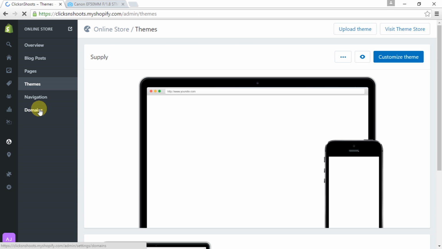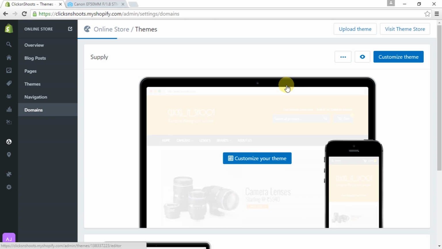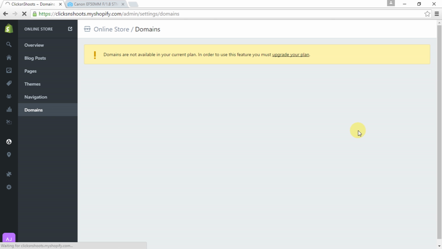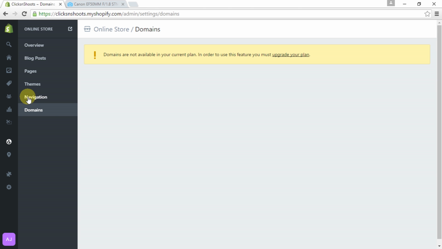Once we've got all our settings done, the next thing we want to do is go back to our main store and look at something called domains. Once we're ready to go live, this is where we indicate to Shopify what our domain is. Now, this is currently not available because once your site is set, for advanced students, it can take weeks or months to set up.